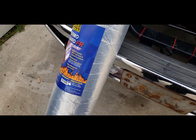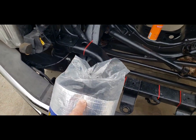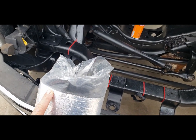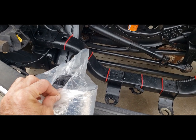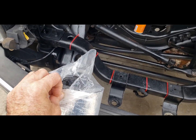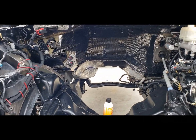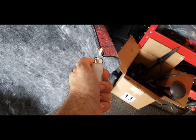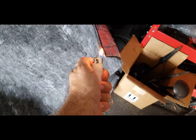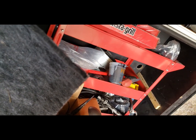I'm going to lay this out and put the original on top of it. I'm going to cut it a little bit shorter than the original because I'm going to wrap the whole edge with tape, so there's nothing exposed that could be flammable. This is not very flammable, but everything will be nice and protected. This material is pretty flame retardant. It'll melt. It'll catch on fire. There it goes out.